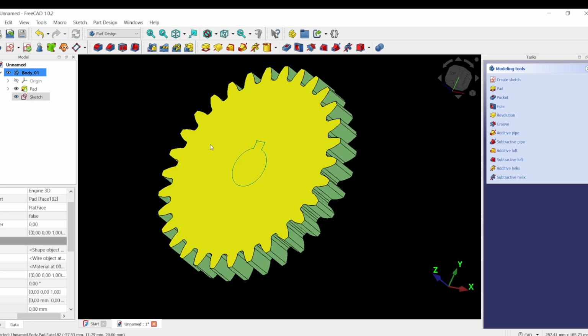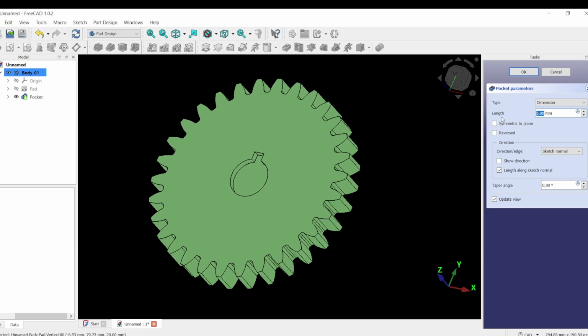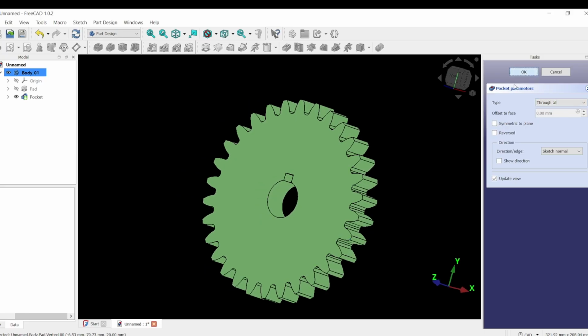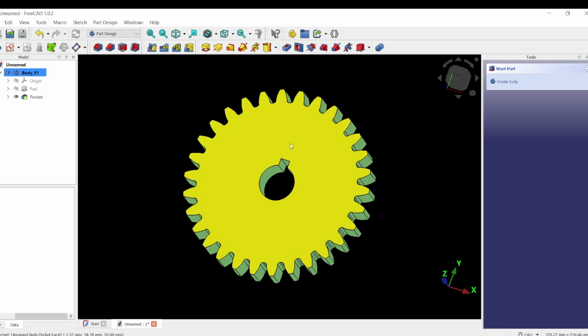Use the pocket tool to subtract the circle from the gear. Select Through All option. Now, we have a spur gear with a hole.